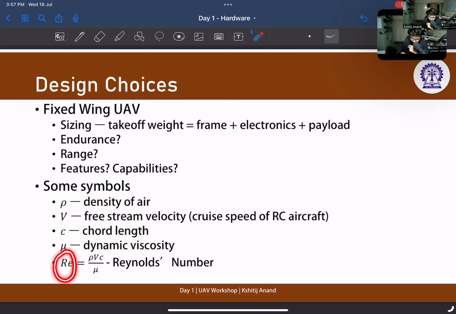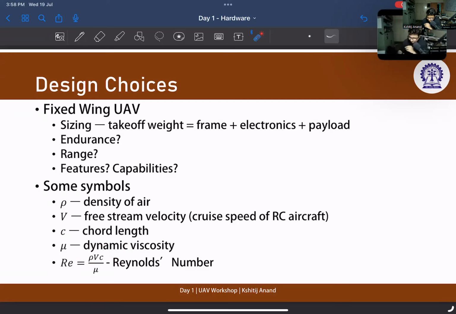And there is this critical number in fluid dynamics called Reynolds number, which is basically a ratio of inertial forces to viscous forces in the flow field. Okay. And this determines the flow field characteristics completely for our purposes, specifically for subsonic flights. All of the force coefficients and moment coefficients we see are going to be valid for a given Reynolds number.